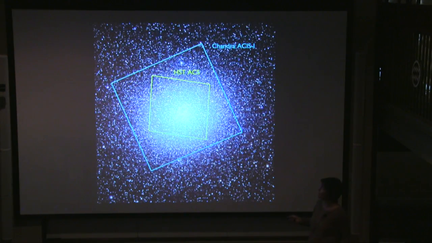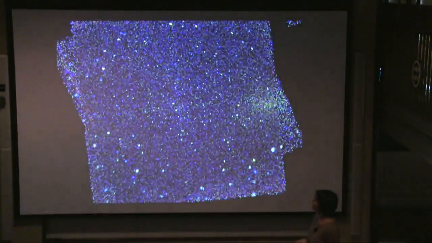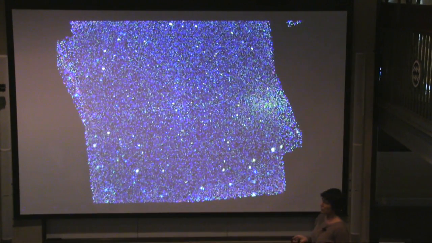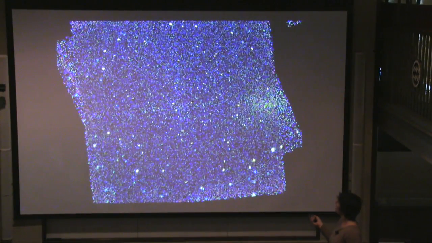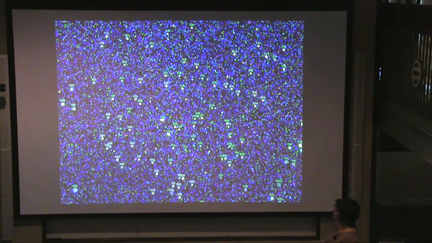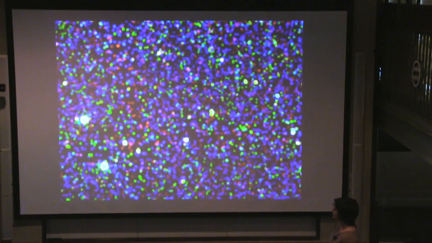Okay, here we're just going to zoom in. This is our field of view. This is a ground-based picture of Omega Centauri. Here I've switched to a 3-color image in the X-ray. So this is optical, this is X-ray. You'll notice some weird emission over here. This is actually a background radio galaxy. So we're going to zoom in here into the center. These are CVs, well-known CVs. There's also a quiescent low mass X-ray binary up there. We're going to zoom in further.